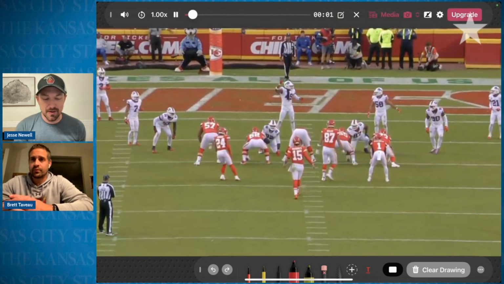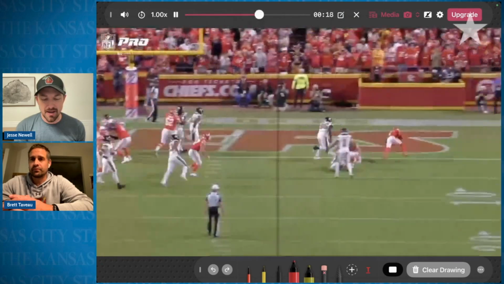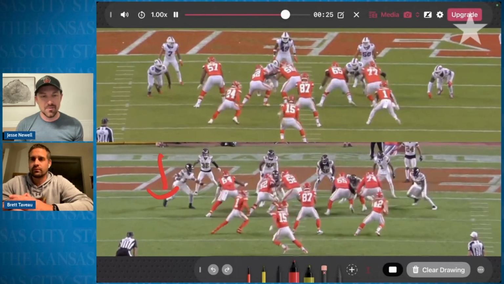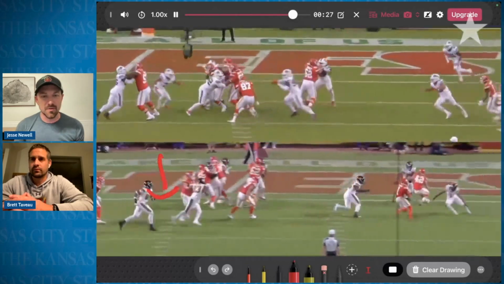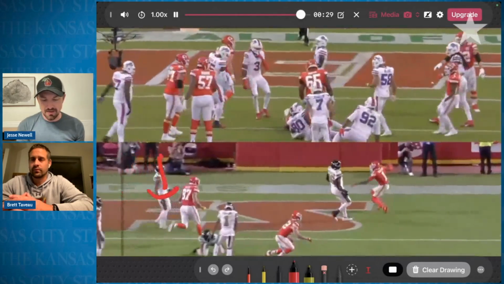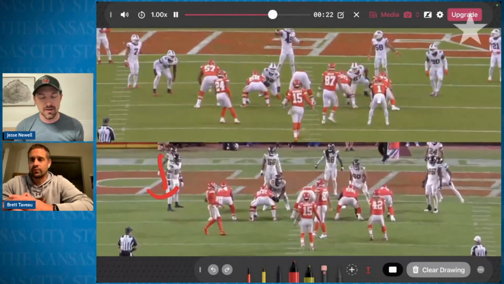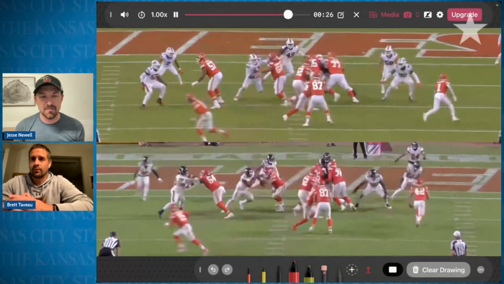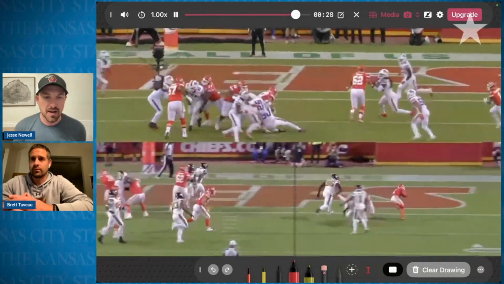So let's go over that aspect of it here, Brett. Let's talk about the side-by-side here. And obviously this bottom screen is against the Saints. We see Travis Kelce hand the ball off to Xavier Worthy. He scores a touchdown. If you want to take your attention back up to the top, this was 2022. Travis Kelce gets the ball, has it himself, and does not hand it off. He's still at the 9-yard line, gets a few yards, but not able to score.